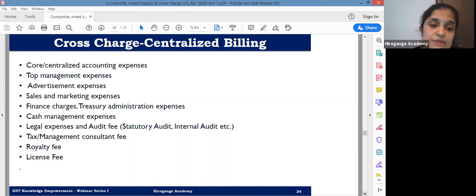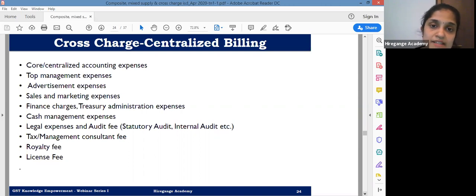Here, one more specific aspect which comes up is, what if there is any procurement of any service which is done by the head office, but the entire advantage goes to the branch. Example, an advertising service is procured, but actually the entire benefit is taken by the Delhi branch office, because it is solely relating to the supplies of goods done by the Delhi office. The advertisement which was put forth is only relating to the Delhi office.